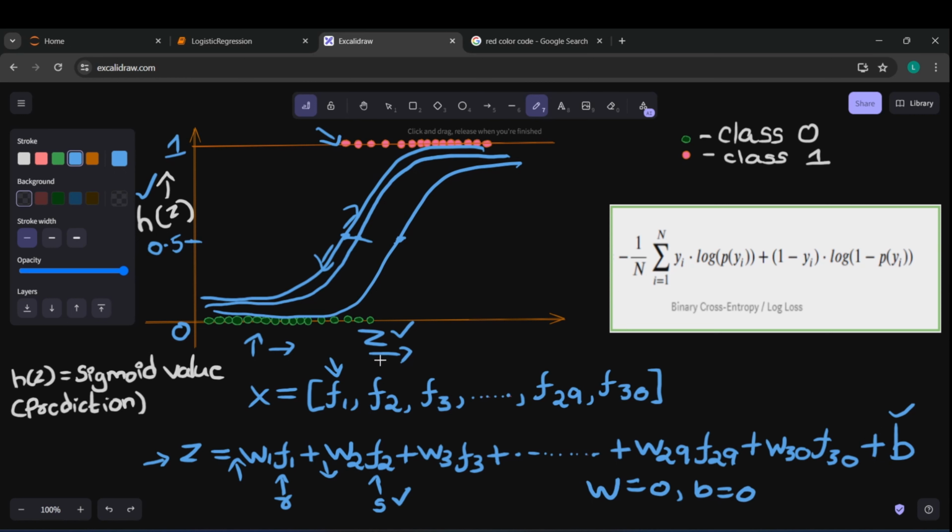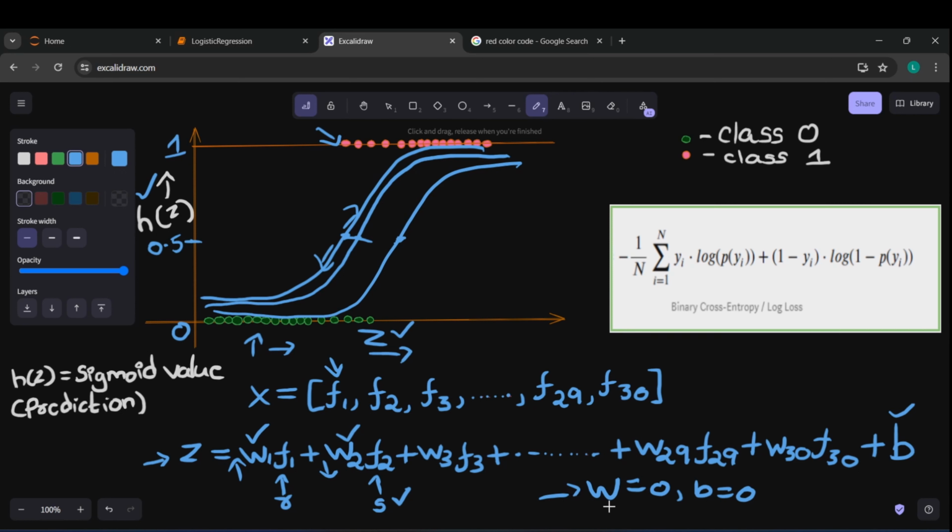So by taking the value of z on the x-axis, we will have a much better idea of how much a feature is contributing towards an outcome, and it ultimately helps us in finding the best fit curve for these data points. And to find the best fit curve, we need to find the perfect values of w for each of the features. So how do we find the best value? First we start with a random value. Generally everyone starts with 0, so we start with the weight values as 0 and the bias value as 0, and then we iteratively update it using the gradient descent algorithm, and then we find the best values of w and b.